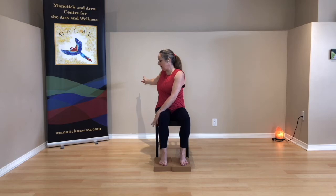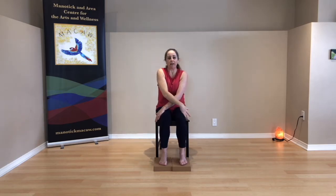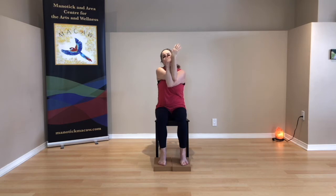Okay, leave the right arm where it is, unwind your turn, cross left over right, and then you might bring the hands to opposite shoulders, or you might bring the forearms up in front and come back to that. It's called eagle pose arms.